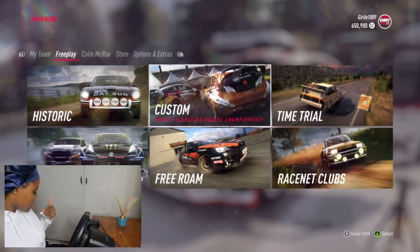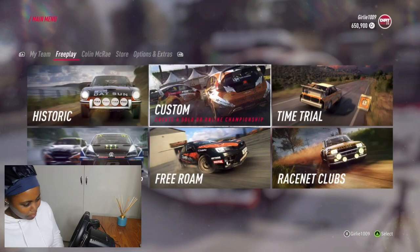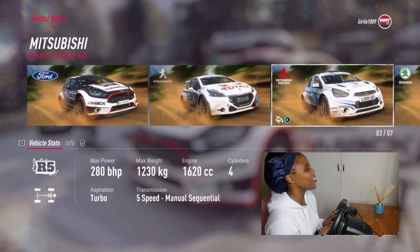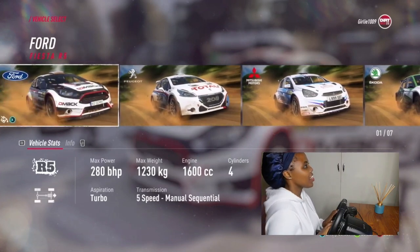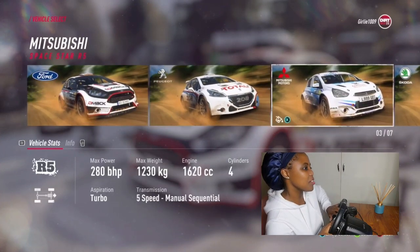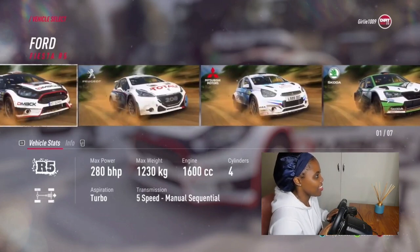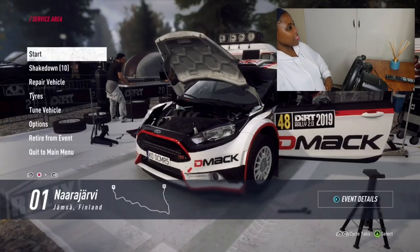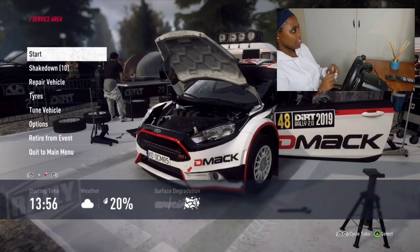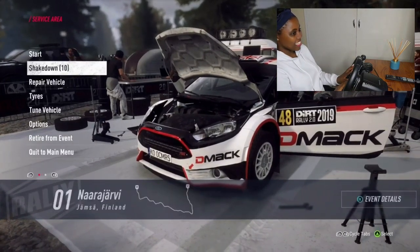Okay, let me set up my foot cam and then I need to blow my nose for the last time. I want the Ford Fiesta because I was using it yesterday. I think that's the one I'm going to choose today. Ford Fiesta. Oh my gosh. So we're doing the shakedown also. You can do the shakedown. Okay.